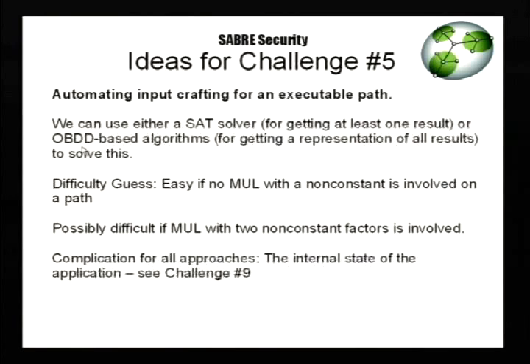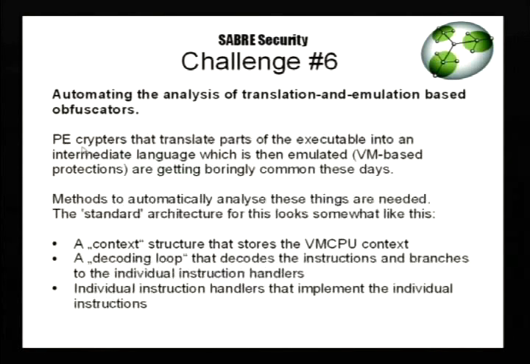Well, of course, this won't be possible in the general case, but let's say we have something like a network daemon that has a state variable which can have values 0, 1, 2, 4, 5. It should be possible to identify the functions in which these state variables are updated, and then try to, okay, I need state 2 to exercise this path, so I first need to run down this path to set the state accordingly, come back and then run down the other path. Generally, I think challenge 5 is one of the most difficult problems I can possibly imagine. One of the most fun ones as well, but those two things tend to go together.